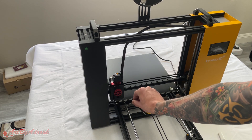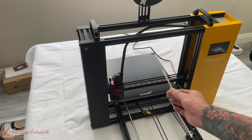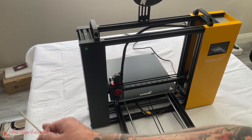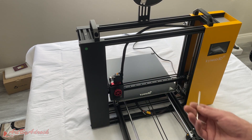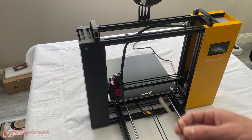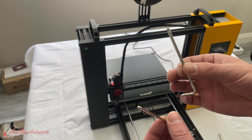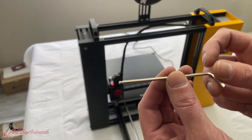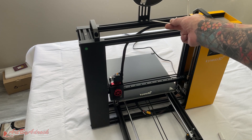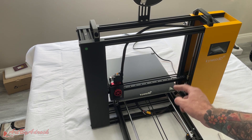The four screws were a little bit hard to get to just because they're underneath and they go up through the rail. The easiest way I found was to slide it to the end of the table, screw it on one side, and then tilt it over to get the other screws in. These were the only two tools I needed — the two Allen keys. The big one was for the screws underneath and the next size down was for the spool holder.